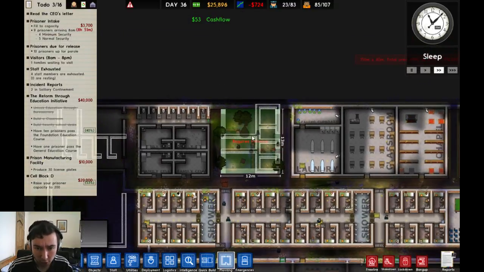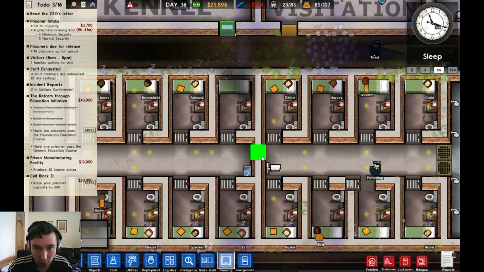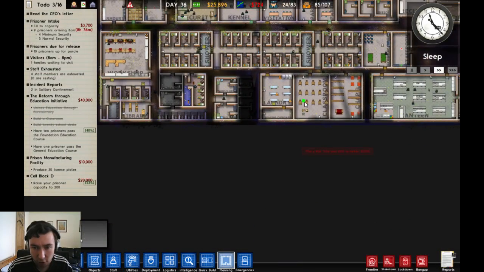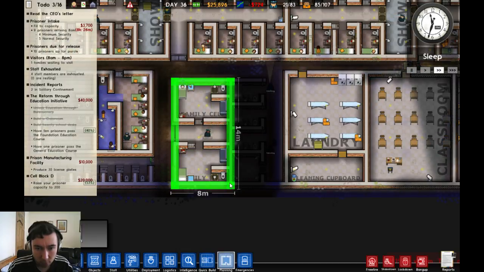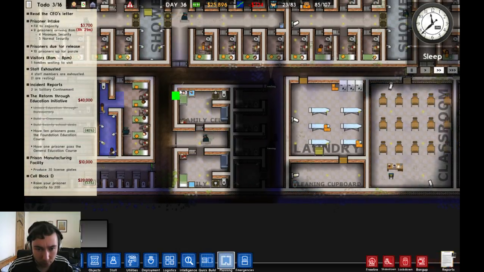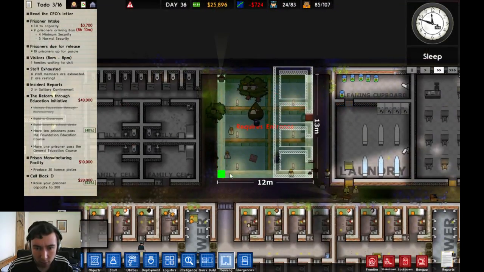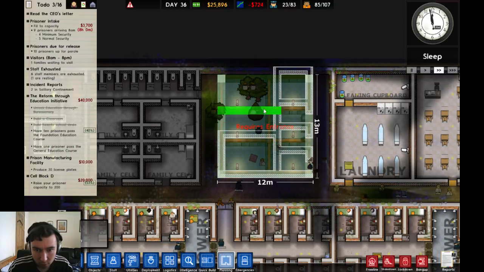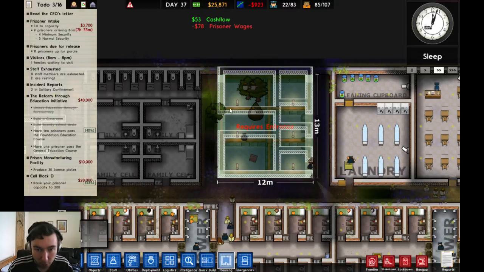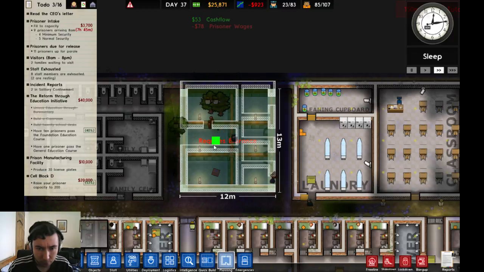I think I messed that up actually. That's not quite right. What do we got here? You still think there's a tunnel there? Okay, we'll have to do another search. How do we do this? So 8 by 14. Oh yeah, they're 8 by 6, aren't they? The cells. So 6. There we go. That's better. Right. So that's how we do it. But we put the shower over there. Yeah, no, that's right. Yeah, we do that.